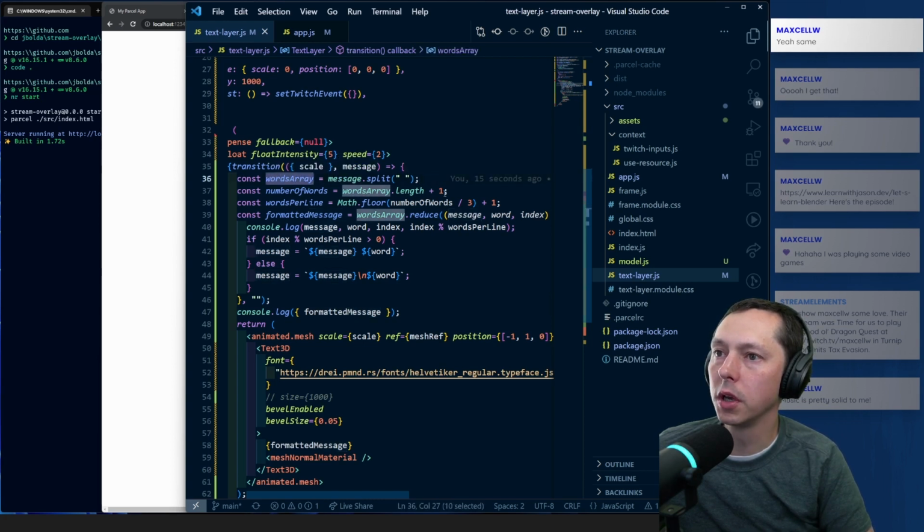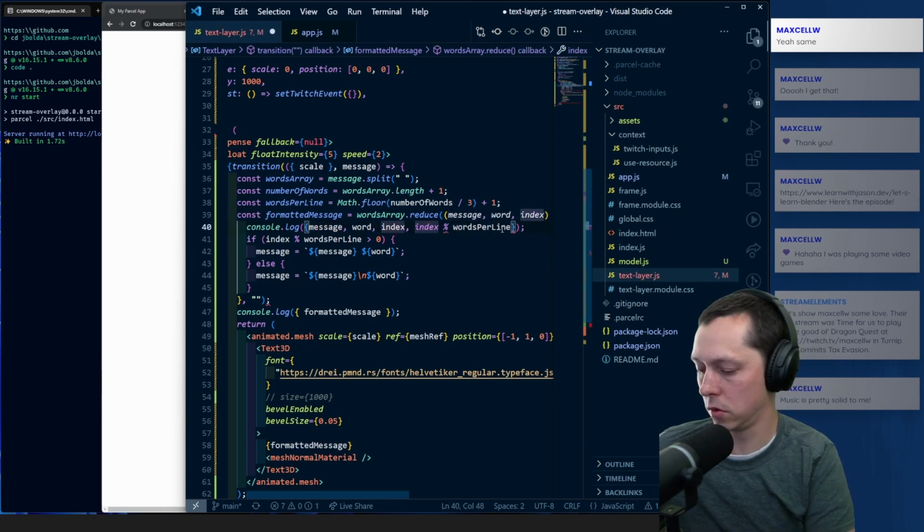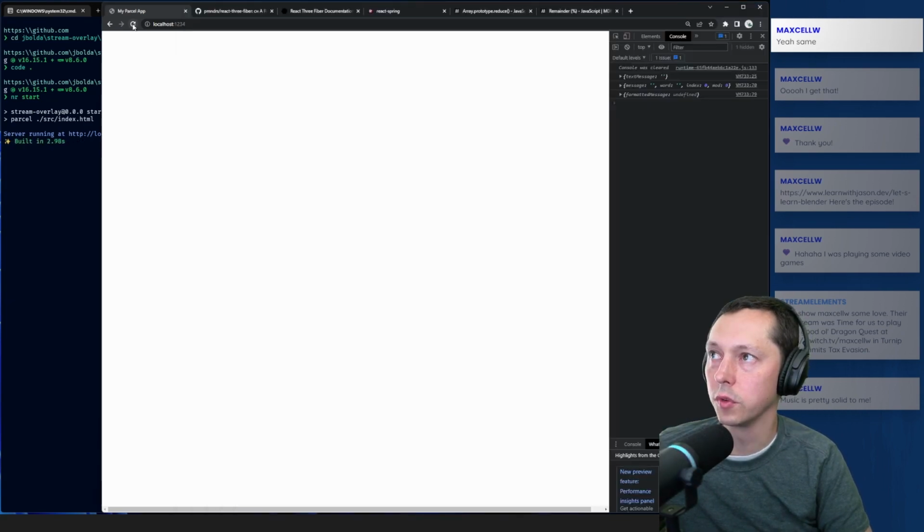So our words array, and then we get a length is the number of words per line. So words array should be empty. So formatted message should be giving us a string if we have nothing.